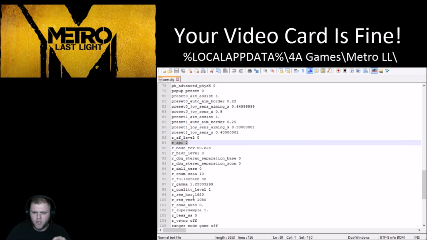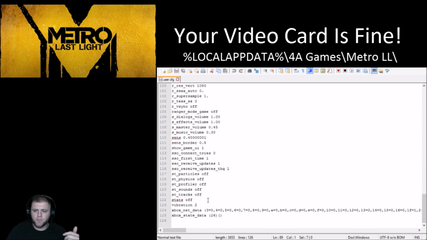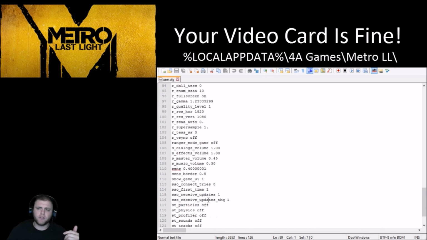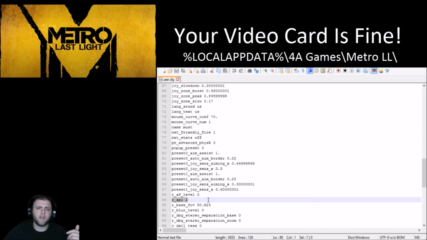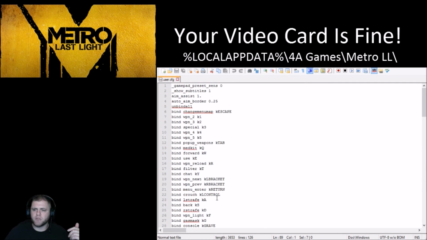Quality level. And then my resolution horizontal is 1920, and my vertical is 1080. I like to play my games in full screen and high def, so that's just me. You can mess around with this. I wouldn't advise going too far out of the limits. Just research a little bit before you decide to make any final adjustments. And like me, I always tweak with stuff.